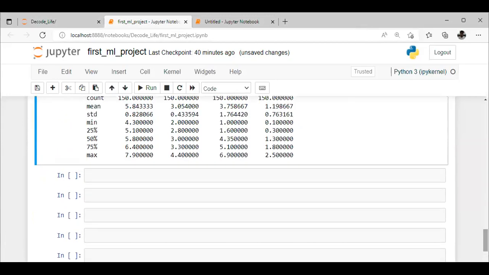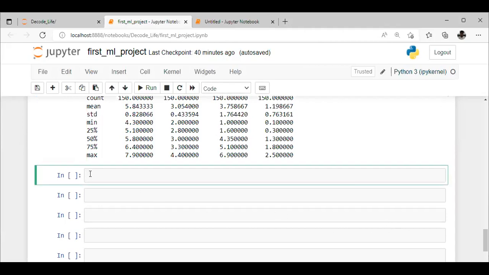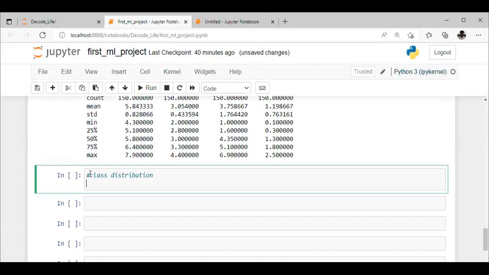We want to see, from the 150 rows, how these have been classified, how many rows are coming from iris setosa and the others. So I just want to know the class distribution. For this, the command is: data set, grouped by class, and then size, which gives how many are there in each class.